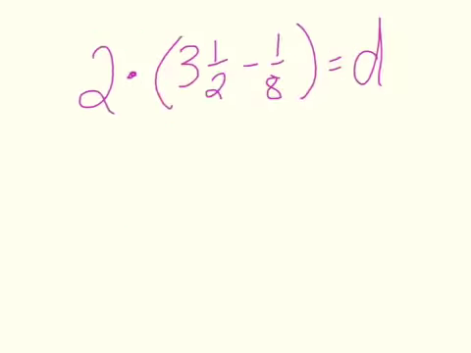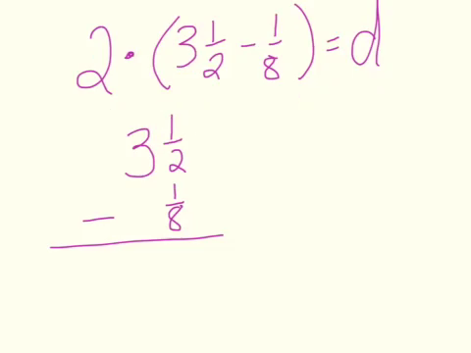Let's take a few minutes to solve some equations with problems that you will need to remind yourself how to solve. So in this first one, I have parentheses around the 3 1/2 minus 1/8. If you've forgotten how to subtract, let's take a look at that. So first of all, we remember we can't subtract fractions that have different denominators. So we need to find that common denominator between 2 and 8. We know that 2 goes into 8, or is a factor of 8, so therefore we can use the 8. So we're going to keep 1/8 the same, but change 1/2 to eighths.